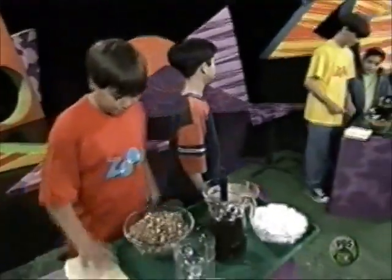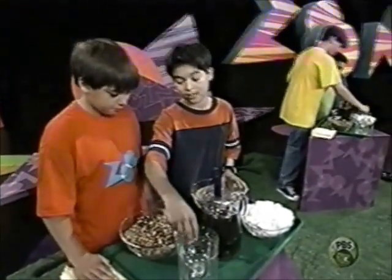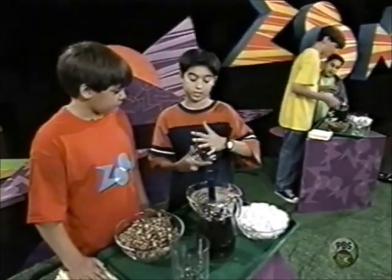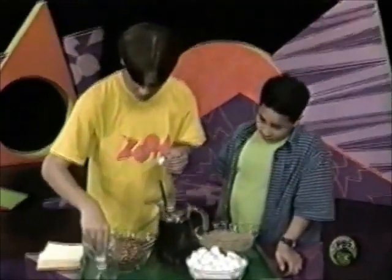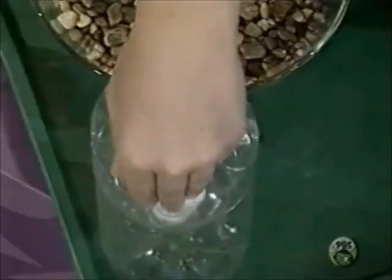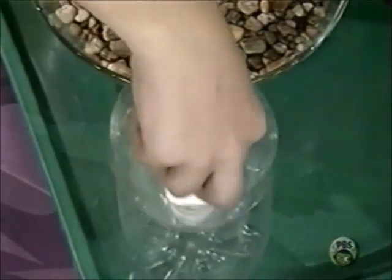All right, let's try it. Ready? All right, what should we do first? I think that this little piece in here, we can put something over this. So, let's just put a couple of those in there. Then the water will kind of absorb it on its way down.